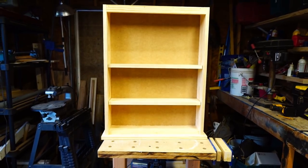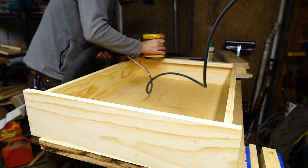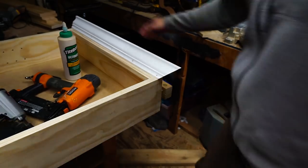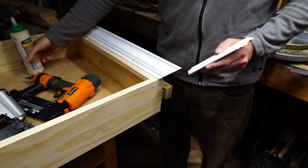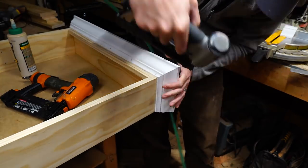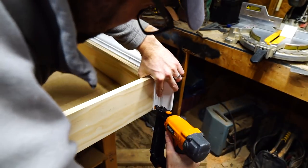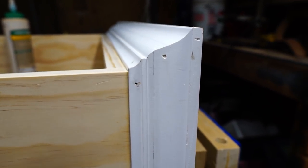Now we have the box with the shelves all installed. The next step is sanding — there's a lot of sanding involved. I wanted to do this before getting the crown molding in place. You can see I've got the first piece installed and it came out amazing — I was so proud of this. That gun right there is a pin nailer, which is so useful for delicate corners. When you're nailing miters together, the pin is so small it does not split the wood at all. I was really proud of this corner — look at how nice it came out.